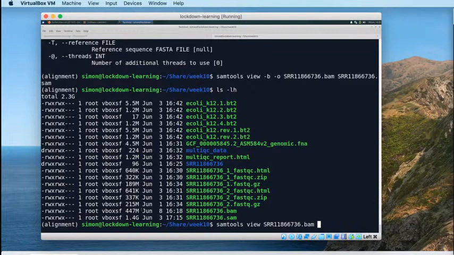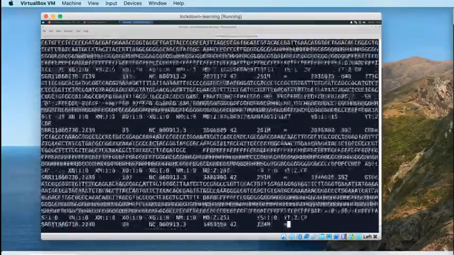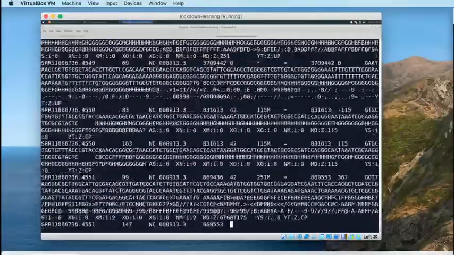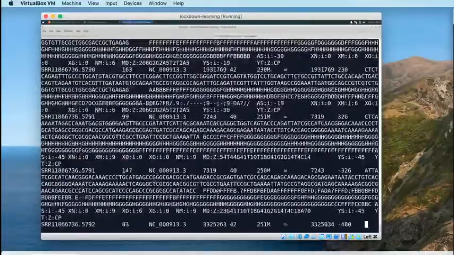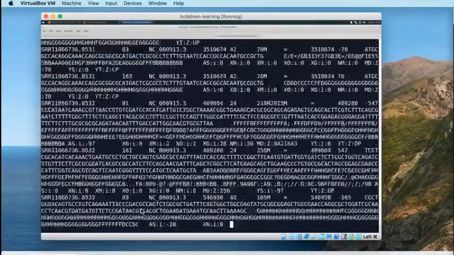So if we just run SAMTools view with a BAM file as input, it will print the SAM file to the standard output stream. So there you go, that's what that is doing. And so you can see that this is a SAM file. We looked in detail at a SAM file in the last session in number 45.